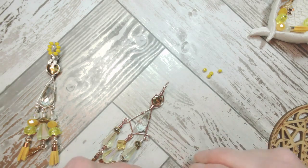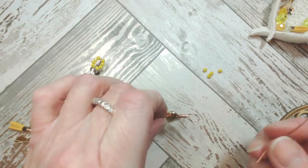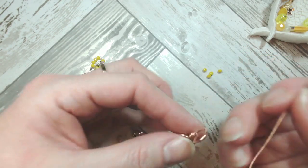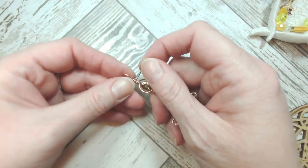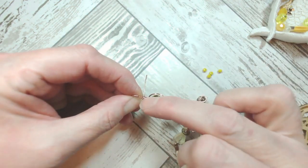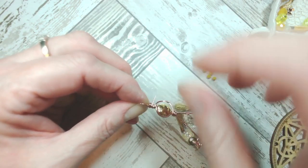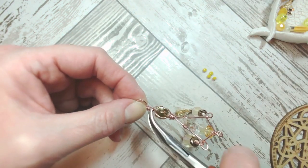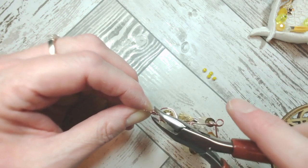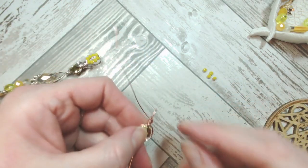Now, I don't have enough beads to do the full tutorial, but it's enough to give you an idea of how to achieve it if you wish to. So there's only about 4 inches of wire here to work with. I think if I hold that the other way around, it might be slightly easier to show you. So I've got about 3/4 of an inch hanging out one side, and I'm just going to run that around the coil that we created above that buttery gold, and just get that to grip really firmly into the gaps made by the wire that is larger than this. It's 18 gauge in the centre there, and just get that smaller gauge wire to sit inside those grooves. So that has now bitten onto the design really nicely.